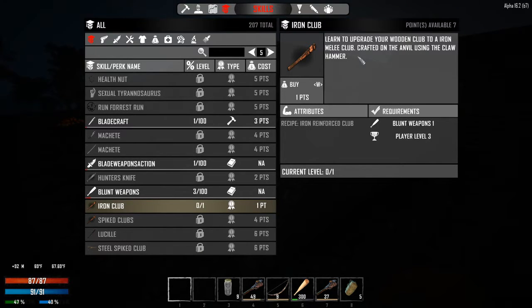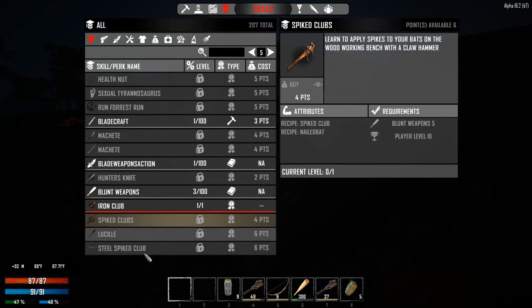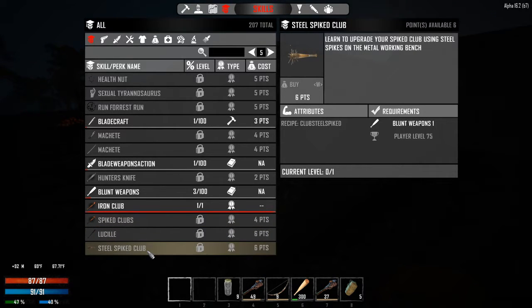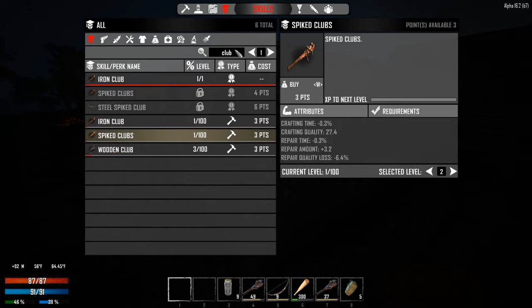Hey guys, awesome, look at this. I can get an iron club now, so I'm moving up in the world. I'm gonna buy this right now. And I'm just gonna keep looking through all these other things that are here. They're level 75. Wow. That may never be attainable. Wow, there's like different club skills? That is interesting. I mean, it kind of makes sense.